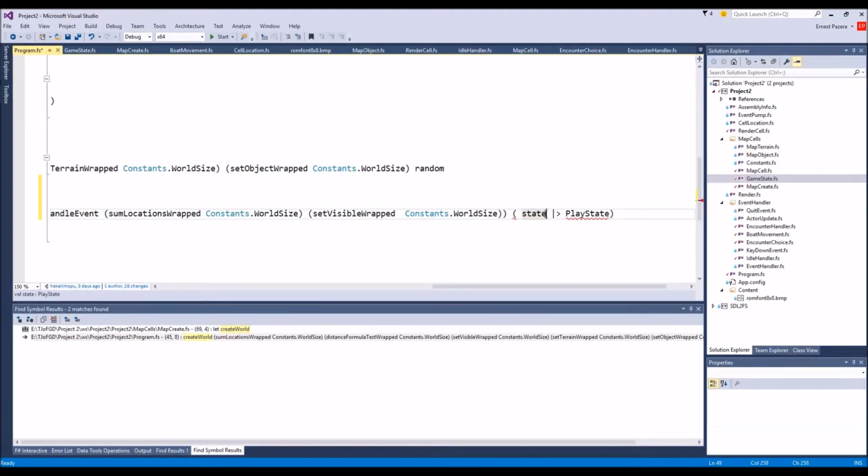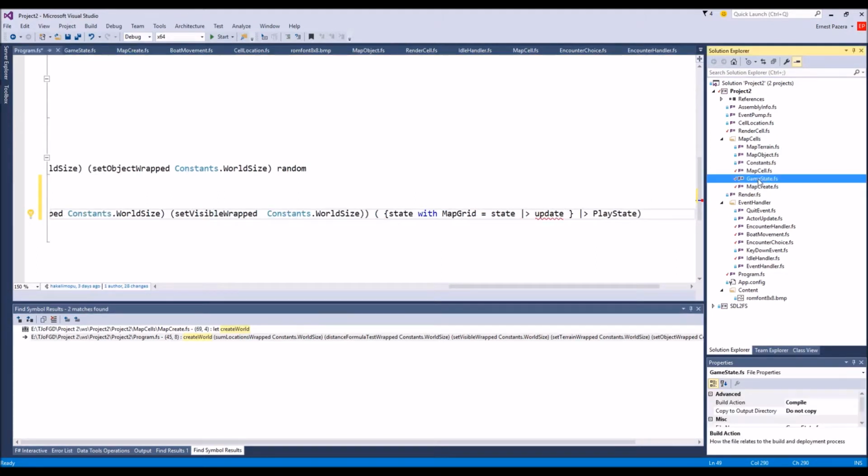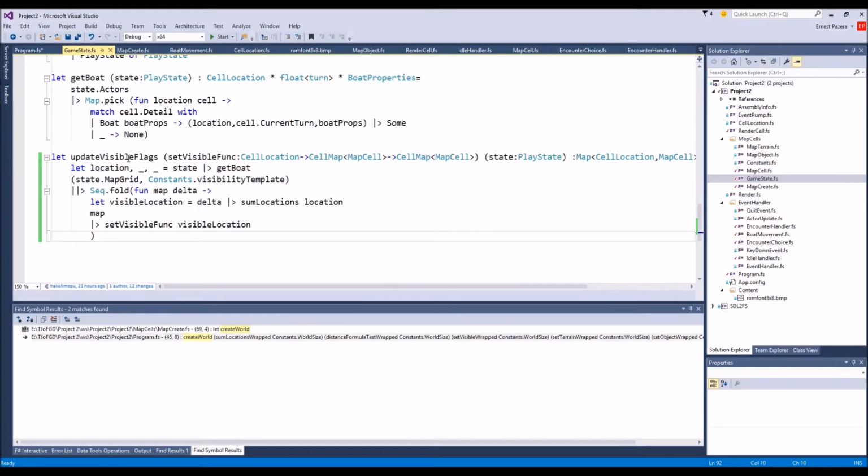That would work, but I also want state with map grid equals state update visible flags.